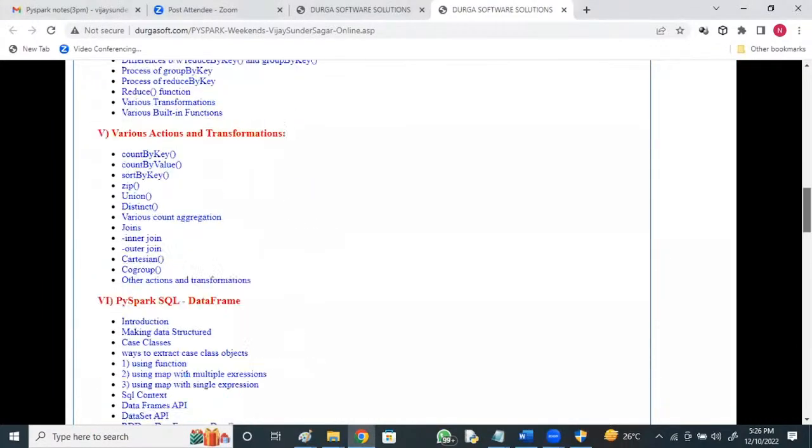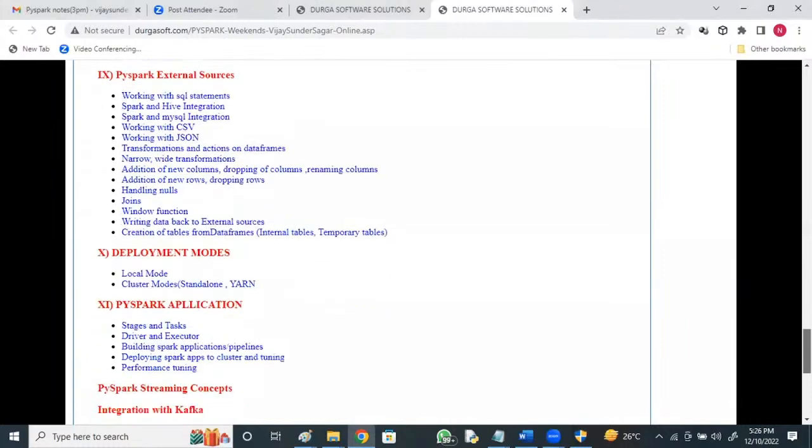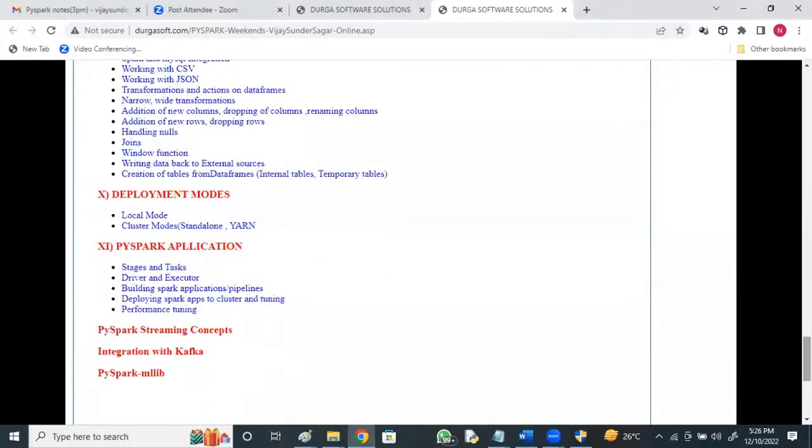So that's the way I'm saying it's 10 weekends. It's not like 6 or 8 weekends, right? It's 10 weekends. We'll be spending more time on this in brief knowledge. You'll be getting the command on this.